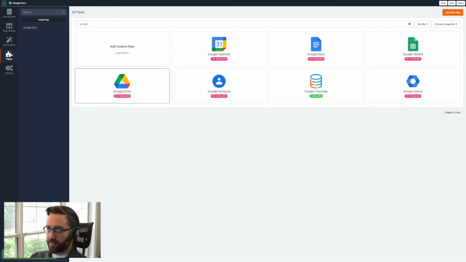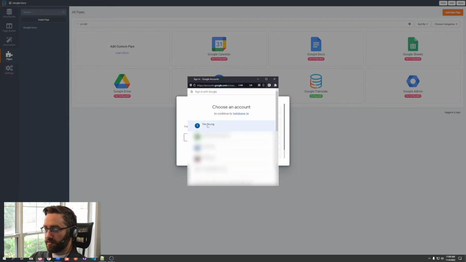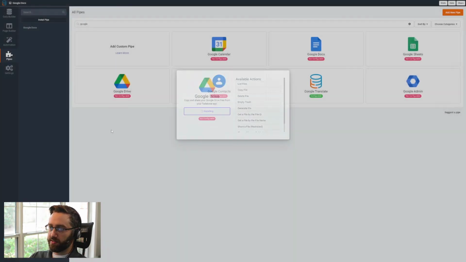And then we're going to go back to this screen and also install Google Drive. And the reason we want Google Drive as well is because of course, Google's environment is what we're working in. Even though we are creating a Google Doc, it lives in Google Drive. So if we want to copy the file or share the file, we need to do that through Google Drive. So same process here for selecting your Google account that you're going to use, following the prompts, and installing.